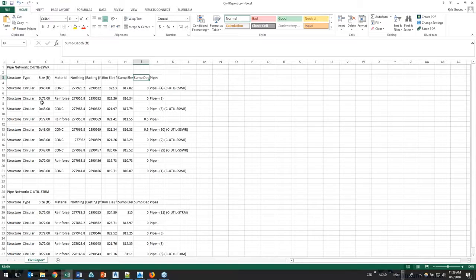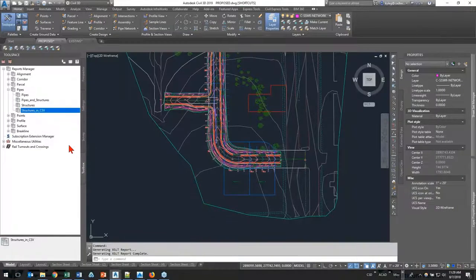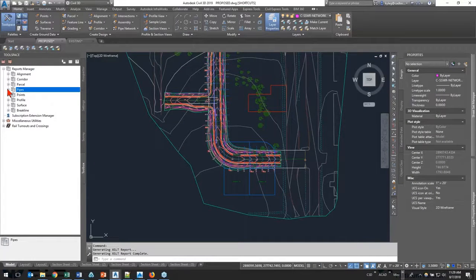Maybe not, but now that it's in Excel, I can quickly cut out my columns, reorganize, resort, and then I can export this to a format that my survey data collector can use. So that one I will say is a report that is pretty handy and that a lot of people are going to find useful. So definitely don't forget about that one.